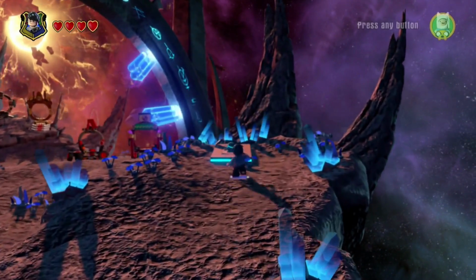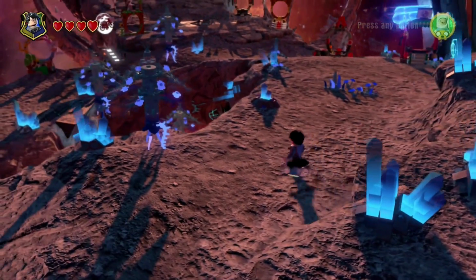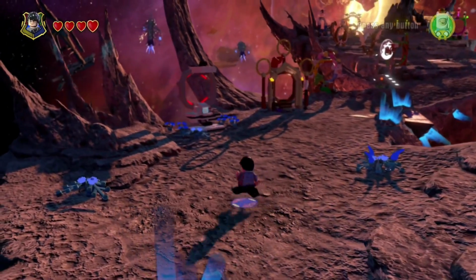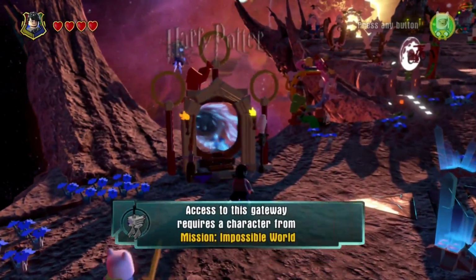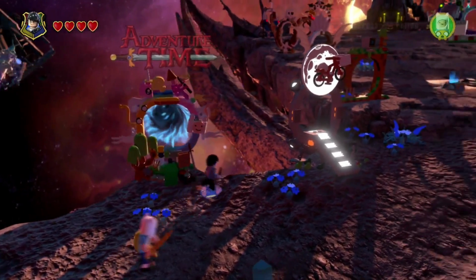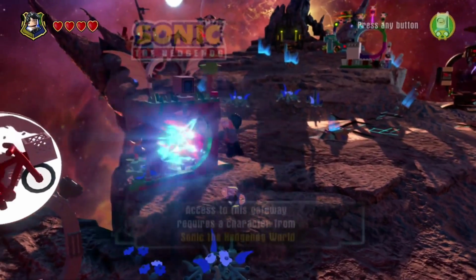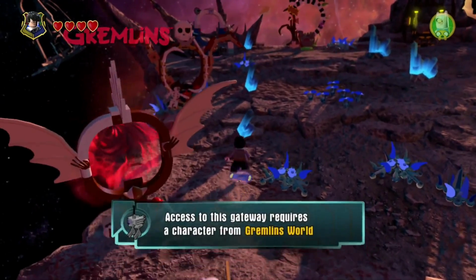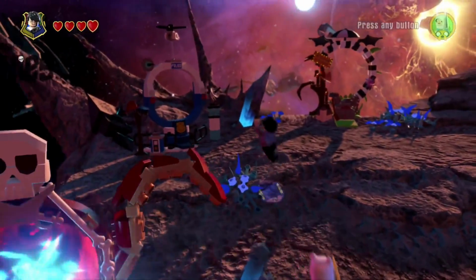This is the Shard now, and you can see here we have a whole bunch of adventure worlds to explore. We have our Mission Impossible. We have Harry Potter, Adventure Time, I believe this is, yes. We have E.T., he's still coming. Sonic the Hedgehog, I think everybody's excited for that one. Gremlins, yes. The Goonies. Don't have a time frame for that yet, I don't think.